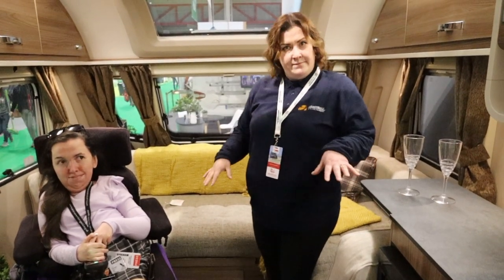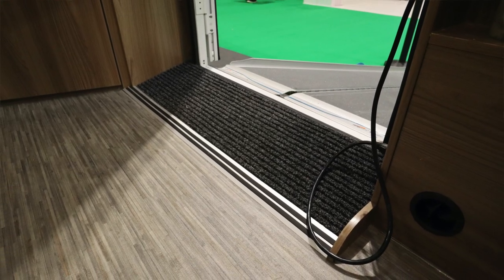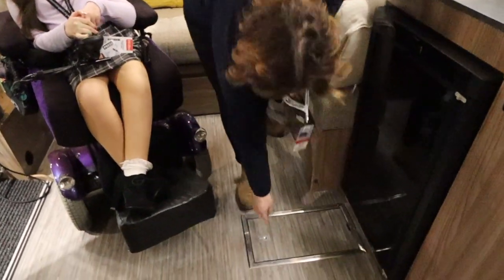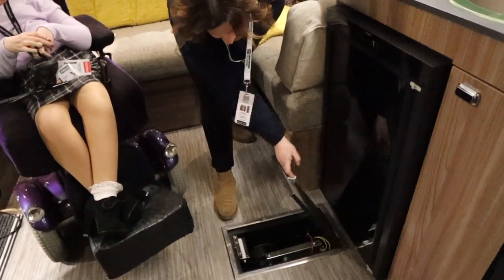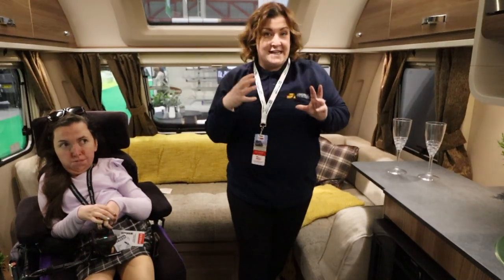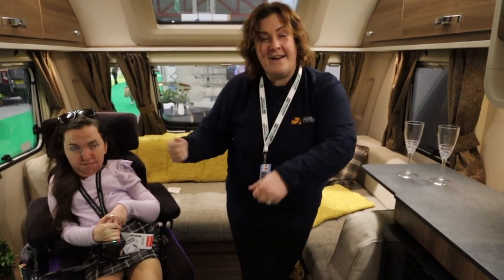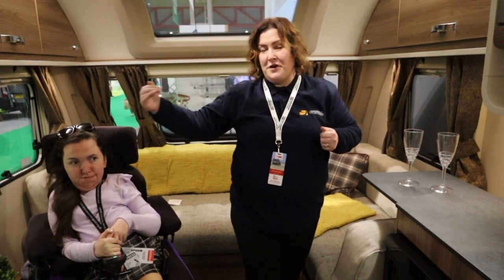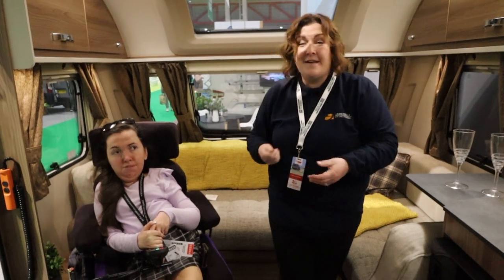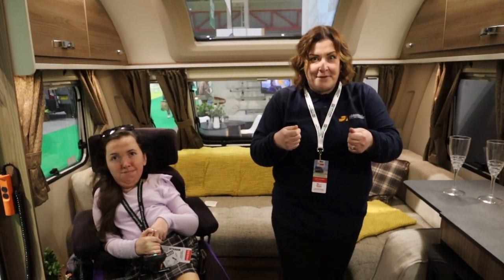We've got the wide aperture door with the wheelchair ramps, and under there there's a winch. That helps especially if the ramps are in an awning — it gives powered access up the ramps, nice and safe. It clips onto the front of the chair and a remote control pulls the chair up. Carla, you can go up that ramp easily in your power chair, and if you've got a manual chair it takes the stress and strain out of getting up.